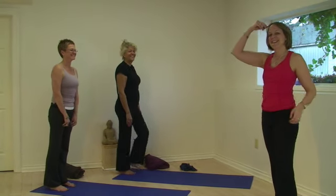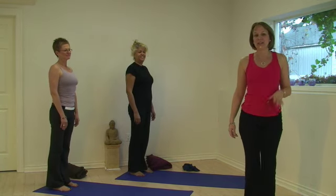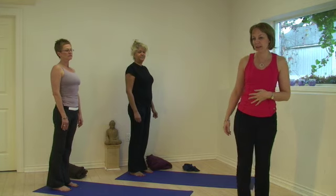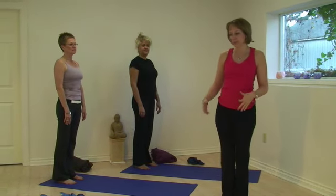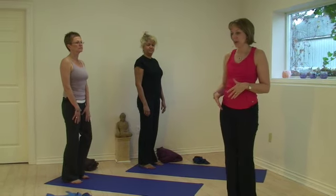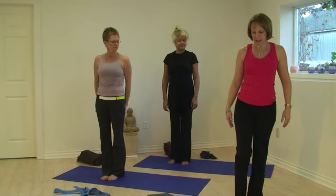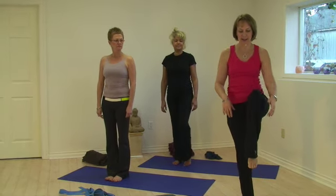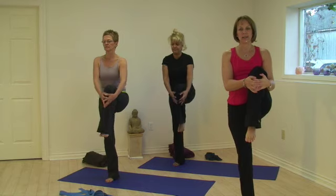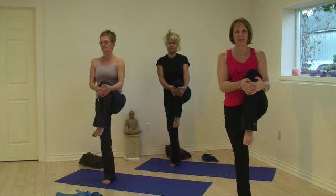Okay, now we're going to do Hasta Padangusthasana, but we'll start, these are challenging poses for me anyway. You might want to stand close to a wall so you can have the wall for balance. We might even use the wall for our legs in this pose too. So why don't you go face the camera, and then we'll start by drawing the right. So let's do our left then. You'll draw your right leg up to the chest. So you're hugging that knee in, and we'll just practice that part first, balancing.